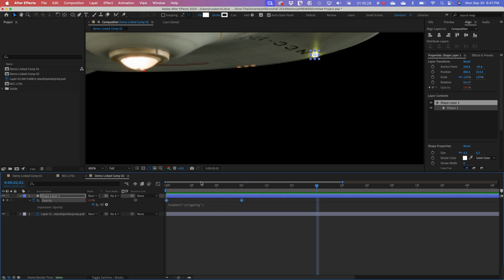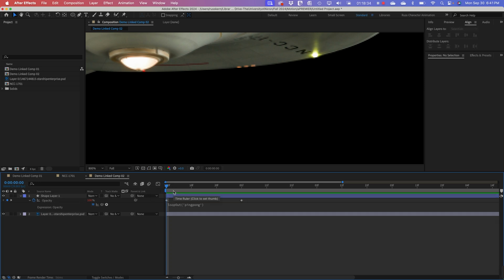And the benefit to doing that is it'll just pulse over and over again for however long my composition is.